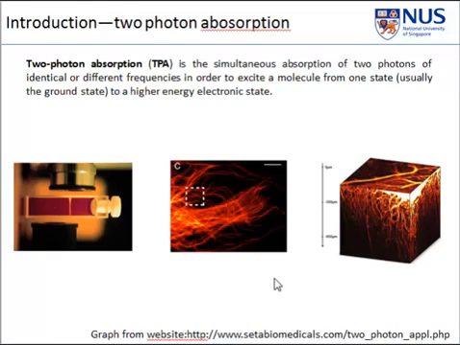At the same time, because the two photons can focus on different layers, we can use these layers to scan, and after scanning different layers, we can reconstruct them to get a three-dimensional structure. Like this graph, we can get the structures from different layers, so that we can know which part is more important than other parts, and what we can get from these parts. So this is two-photon absorption. It is a very new and important field.